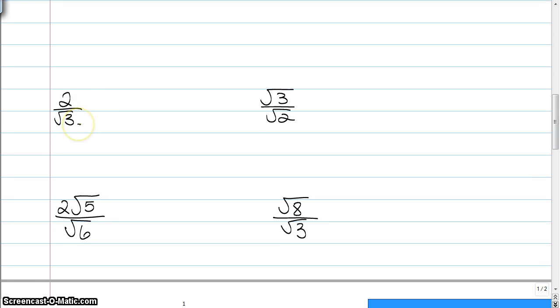You are not allowed to have radicals in the denominator. That's the rule you should remember. So, to get rid of them, if you remember, you just multiply the top and bottom by that square root in the denominator. So we have 2 times root 3, which is 2 root 3, over root 3 times root 3 is root 9, but we know the square root of 9 is 3, so we have 2 root 3 over 3. So it's okay if you just do the square root of 3 times the square root of 3 and then just write 3.